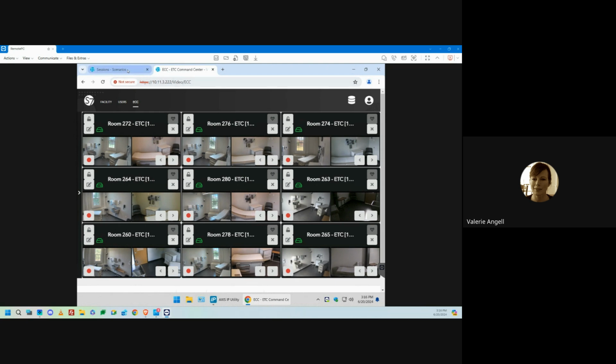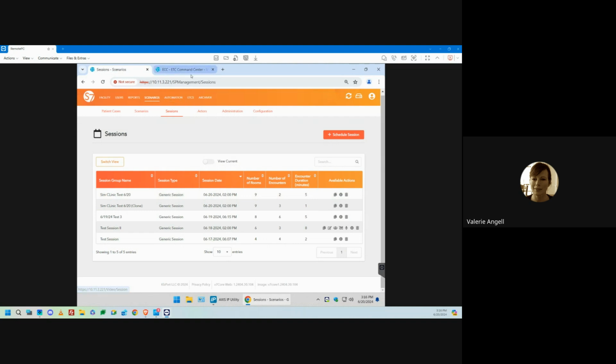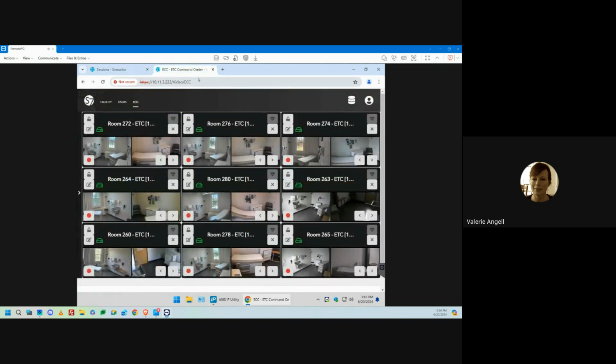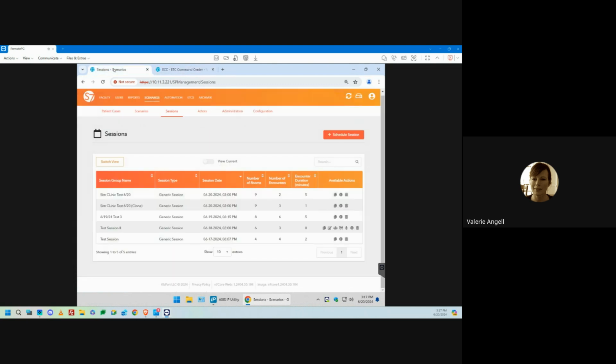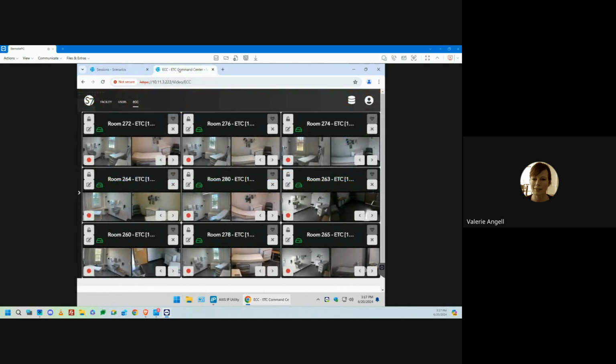The idea with the V7 automation is that you would configure it in the scenarios module, run it from the automation module on the central server, but view it, observe it, monitor it, make sure that folks are in frame from the ECC, because it gives you multi-room view as opposed to individually visiting each of these ETCs. You'd have 9 tabs open and it would be kind of inefficient. So the methodology is configure in sessions, run in automation, view from here, and monitor and adjust accordingly.